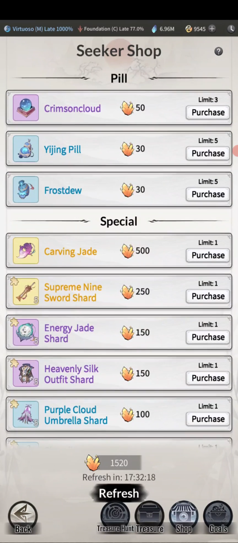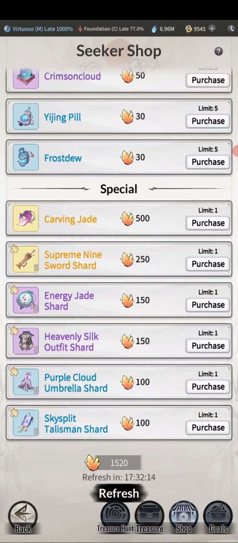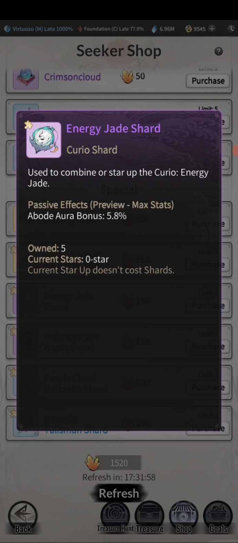The shop is pretty straightforward. You don't want to buy any of the top 3 things. Even as a whale, I don't think you'd want to buy any of the top 3 things. You ideally want to focus on the Curio shards here. Read what they do and decide accordingly. It will take me like 10 hours to go through all the Curios, so that's not happening. But read what they do and act accordingly.